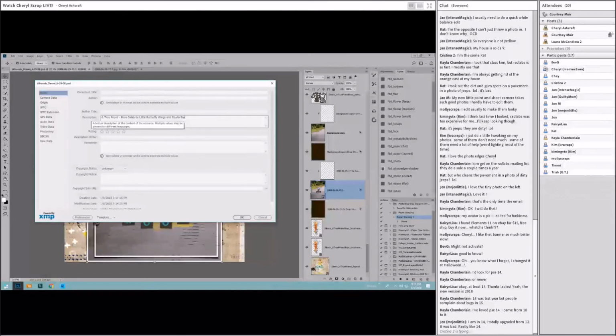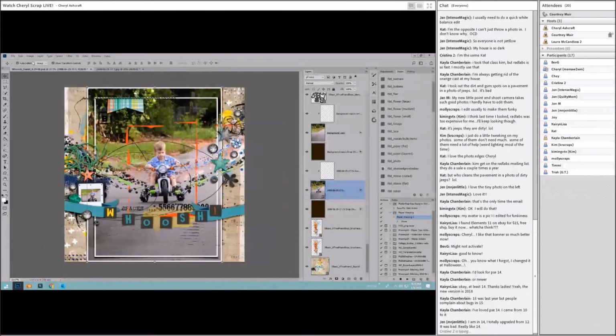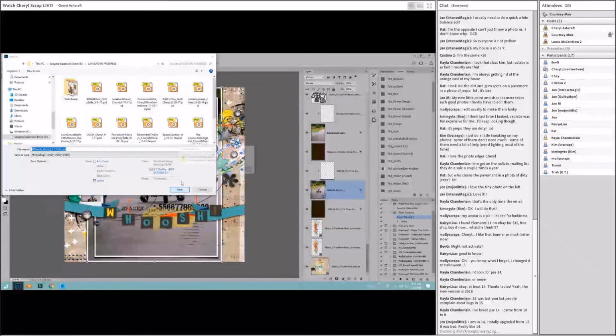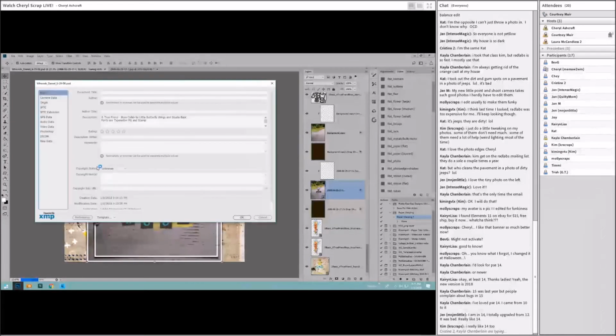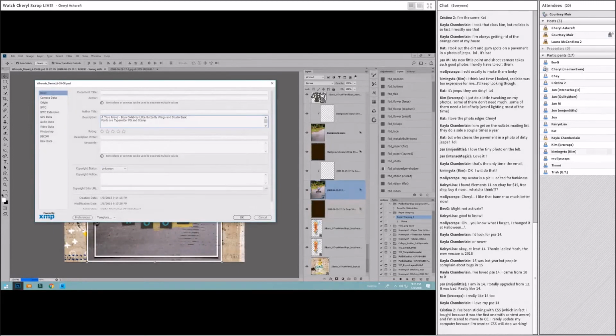Yeah, Jen, I'm glad somebody else seconds my thought. 12 was really bad. 12 was the one, Cheryl, where when you pulled in elements, it made them the size of the entire page. So my mom did that bottle cap page where the bottle cap element was the entire background of her page. You're like, no, Mom, no, just no. Don't do it. I like 14. I just didn't play with it much before I went to CC. But I do still have 14 on my computer, and it's what I go back to when I need to look up something for elements.